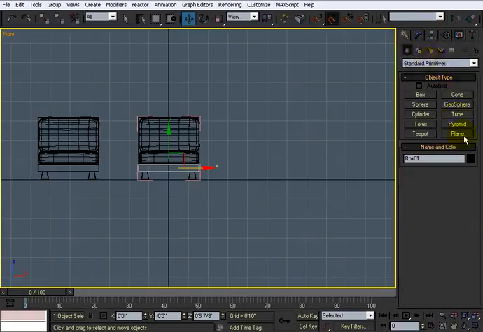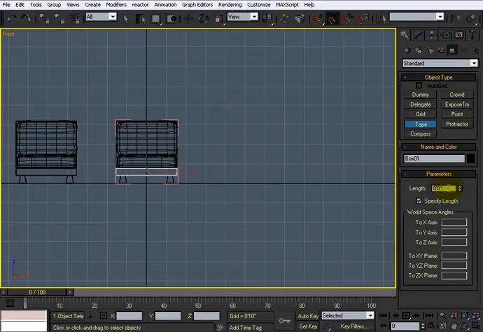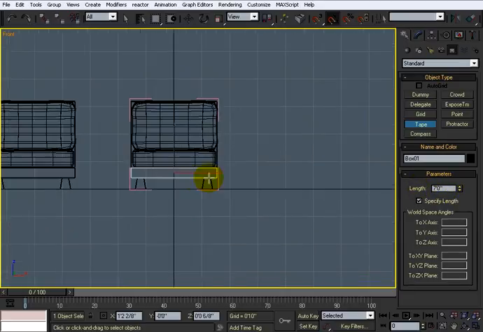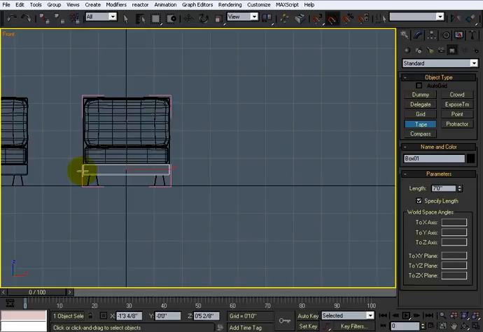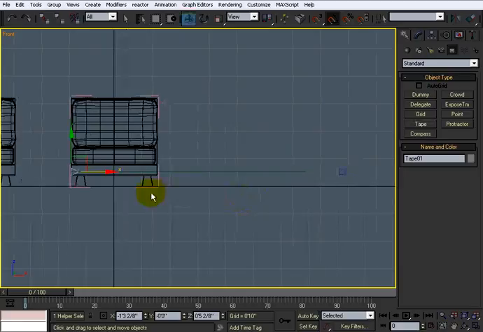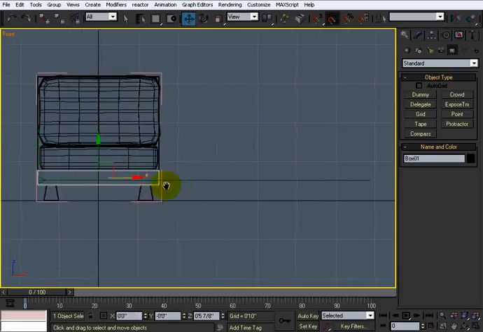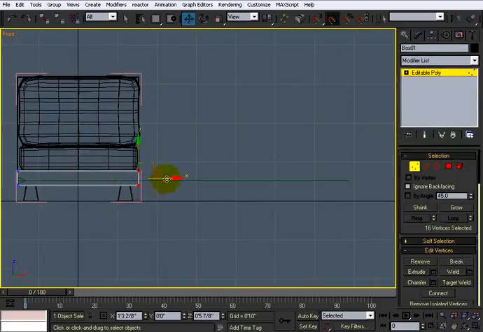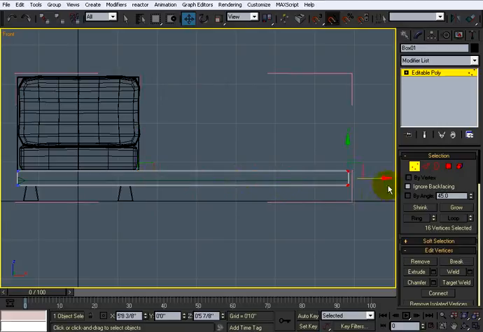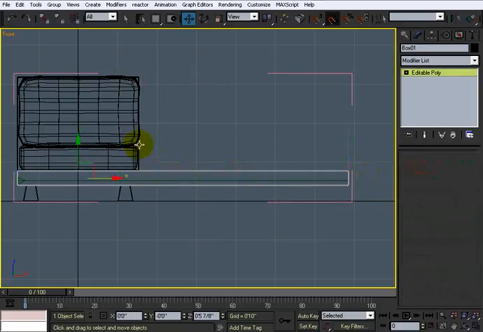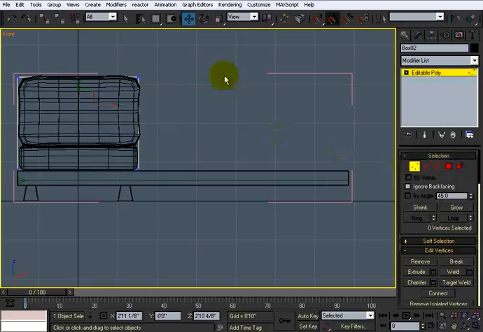Let's get a tape measure and specify the length, 84 inches, which is 7 feet, and I'm going to click it right here and drag it this way, and there we go. I'm going to click this, hit 1, and drag it out. It's right there. I'm going to click the back, select these vertices, and drag it all the way out, just like that.